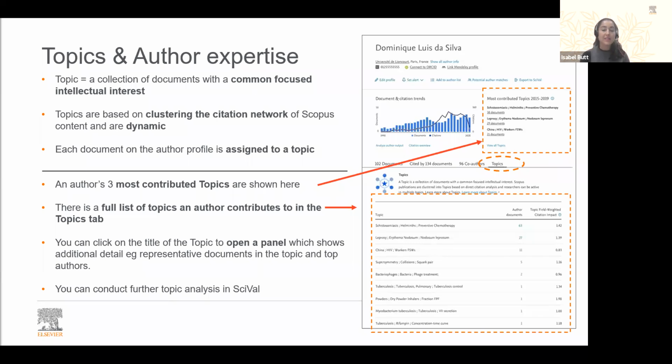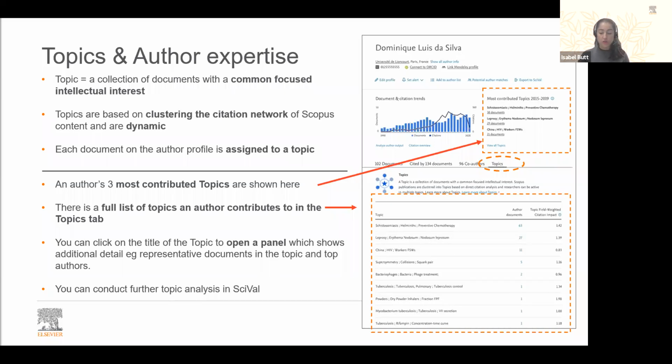And there are nearly 96,000 global research topics based on the citation patterns. Every article is assigned to one topic, and this is done by assigning it to the topic that best meets the article and reflects the full article. These topics are also dynamic, so over time they can change, new topics can spring up, old topics can become dormant.